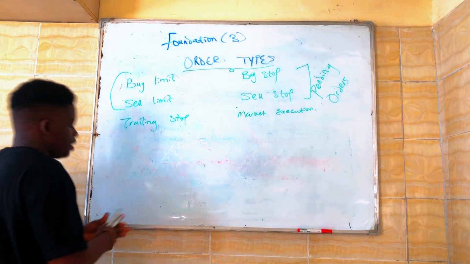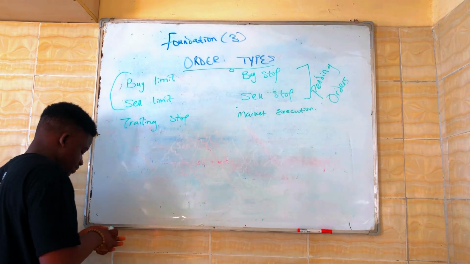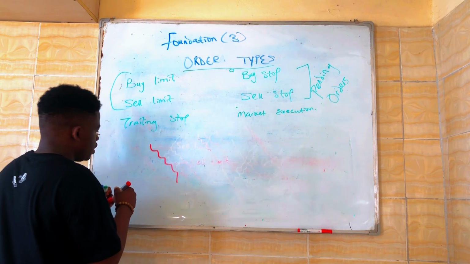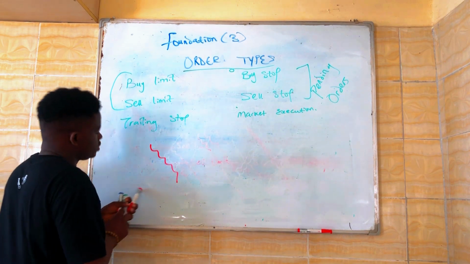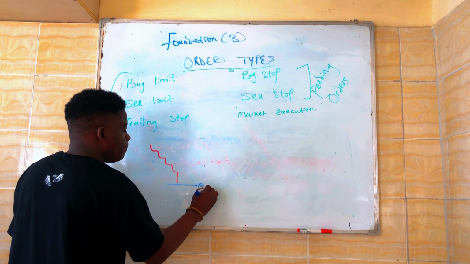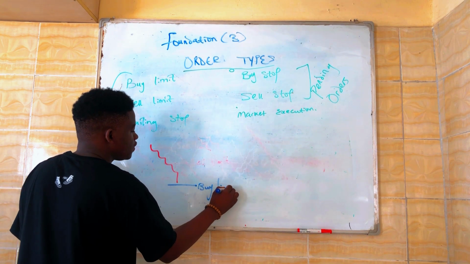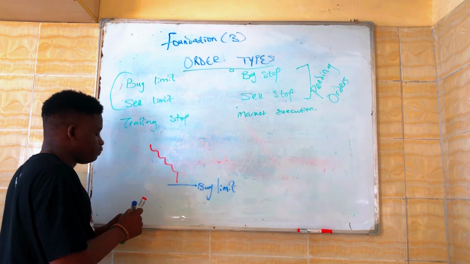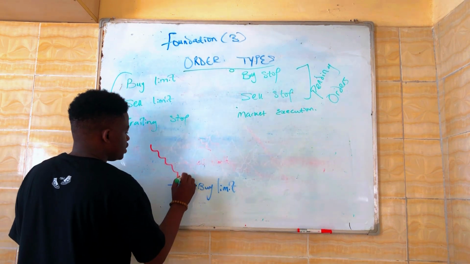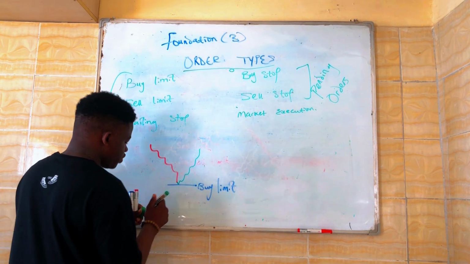So, buy limit, I told you, is when the market is coming down, right? The market is coming down, and then you see a key region you're interested in that has lots of confluence, and you're like, oh, please book me for a buy. This is your buy limit here. And then market picks you. Let's assume all the trades are going in our favor or based on our analysis, and then you start going. So now you're building the profit.